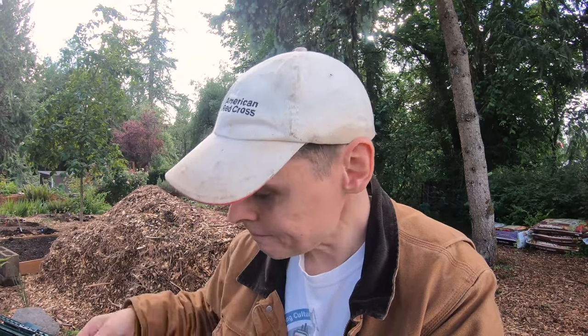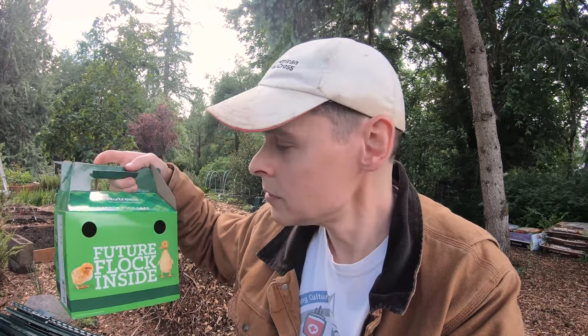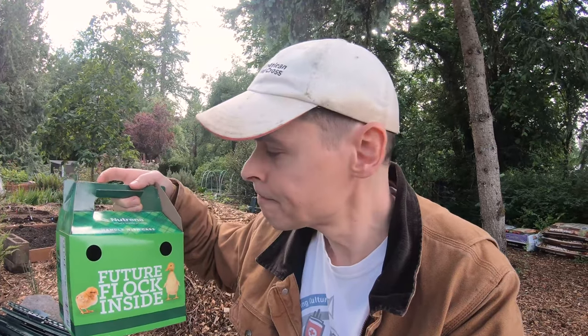We've got a few T-posts on hand, but nowhere near the number that we were going to need for this garden. So we took a quick trip over to the Coastal Farm and Ranch. It's always a dangerous time of year to go there because they've got their baby chickens out. Wendy found a few she wanted to bring home. This is what we like to call our chicken nugget happy meal. There's six of them in there, different kinds.